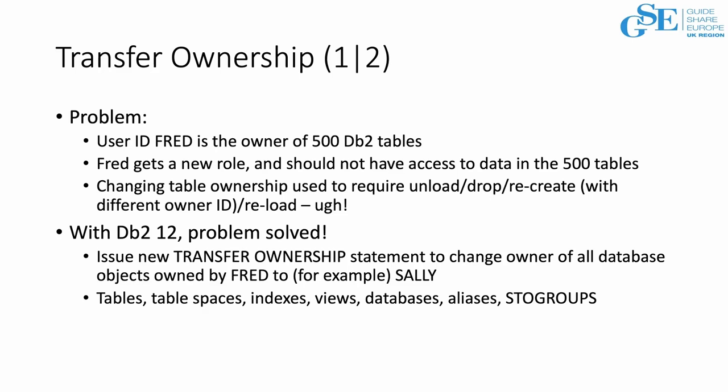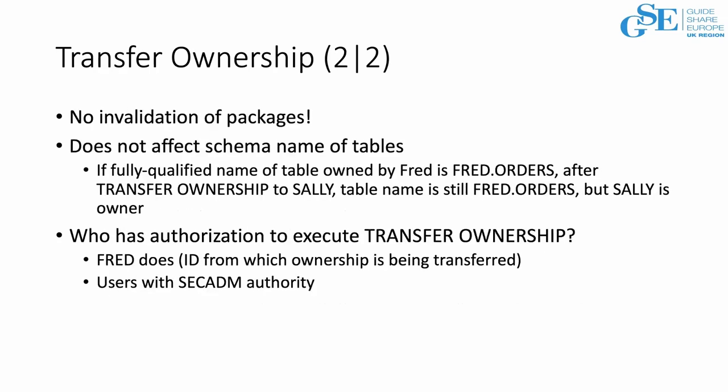The transfer ownership statement can be executed to change the owner of all the database objects that have been owned by Fred to, let's say, Sally. It doesn't just affect the object such as the table. It also affects the table space, the view, the databases, the alias, stogroups, all the dependent objects. Another nice thing about the transfer of ownership is that it doesn't invalidate the packages.